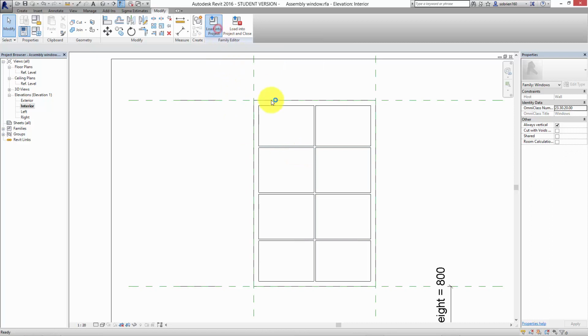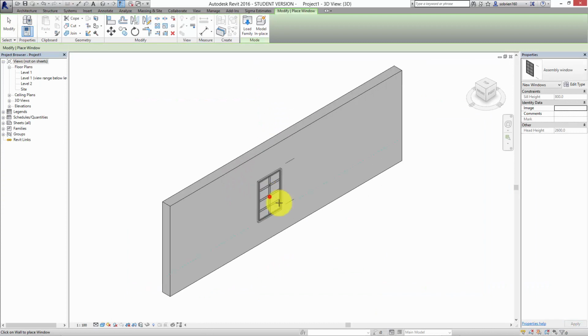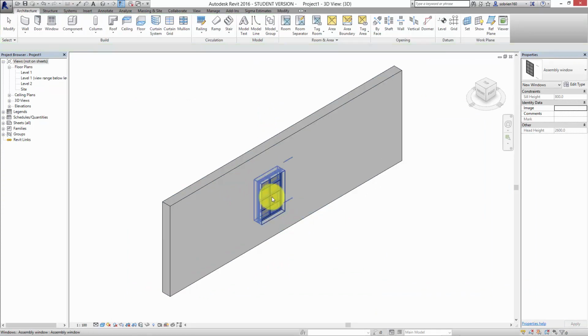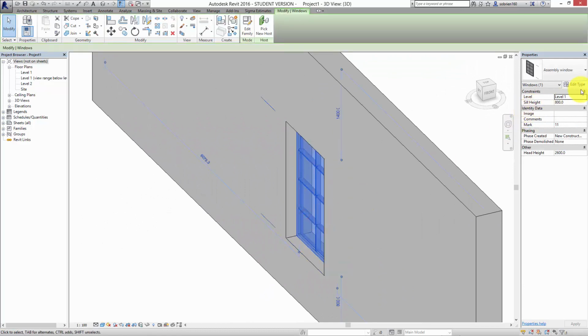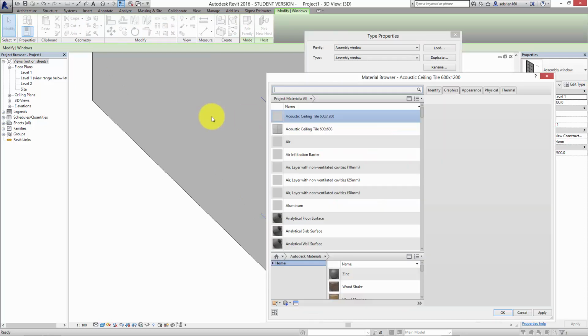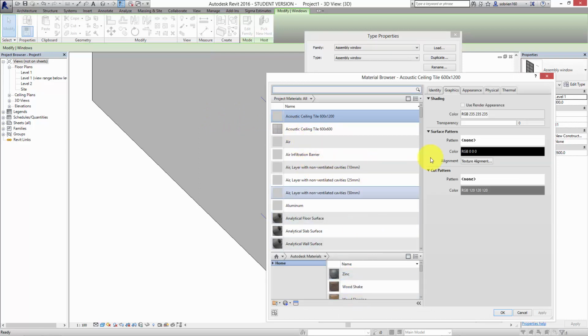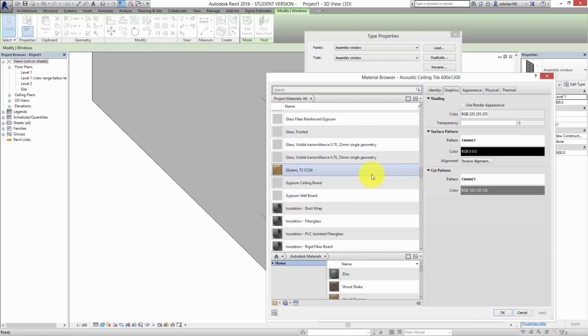And if I load it into the project, it just turns up, and we can just put it in place like that. So it comes in like this. Then we have the option to edit the type, and we can change the material to whatever we want. Let's just change it to glulam.